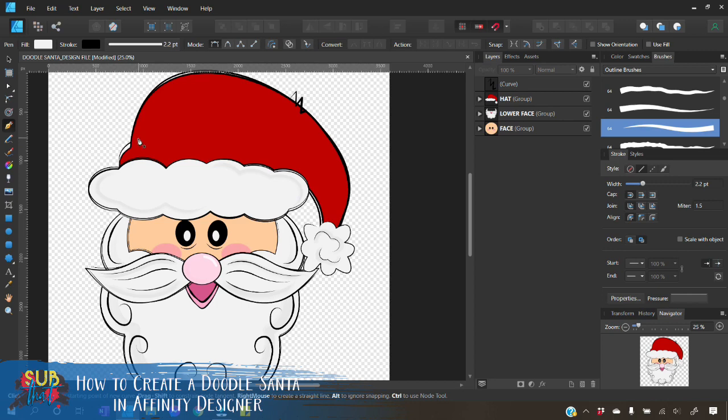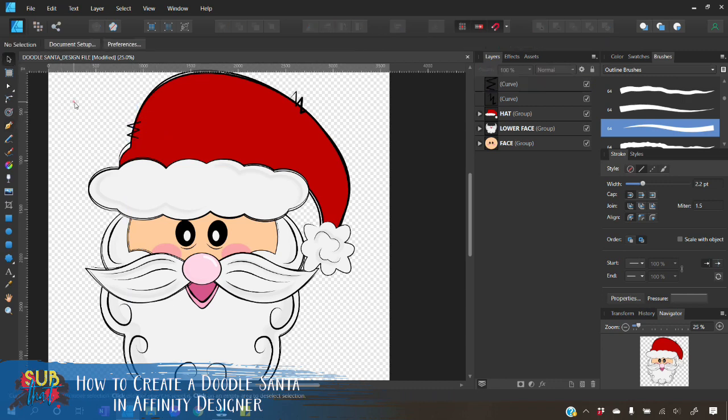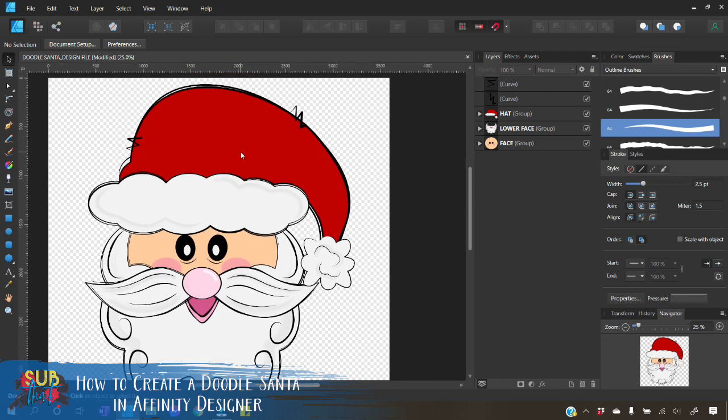So let's go ahead and add another one right in here. I'm going to do those nodes. We want them fairly close together because we're trying to create this little zigzag look. So there's that. And again, you can choose a brush stroke. You can leave it as it is. You can adjust that with whatever works for the look that you want. I really like these kind of brush strokes that go from fat to thin or thin to fat because they work great for doodle accents like this.